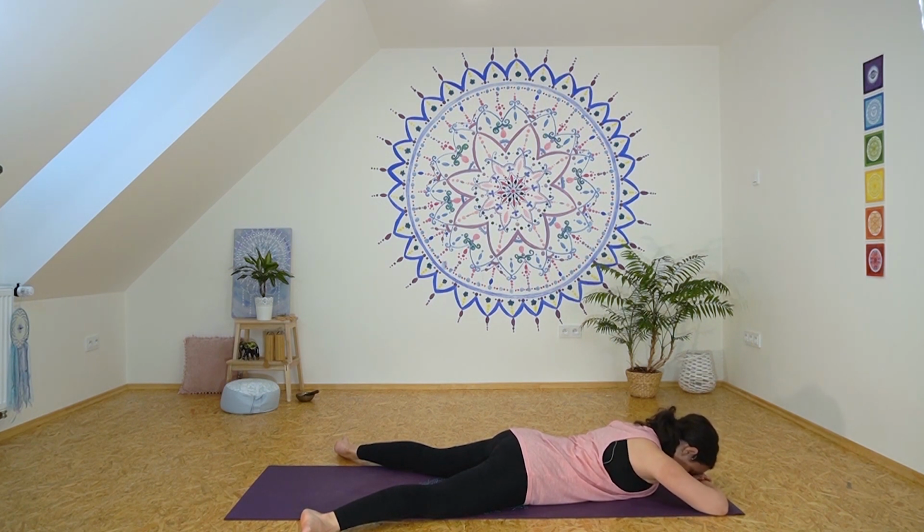Crocodile pose is one of the best solutions for anxiety, stress, when you are trying to find your inner peace, calmness, steadiness. Loosen any control that you have over your breath. Now let the body do what it needs to do. Let the breath flow freely in and out.